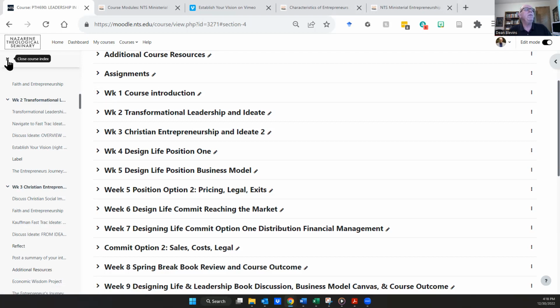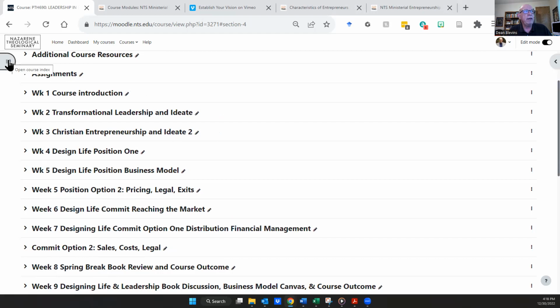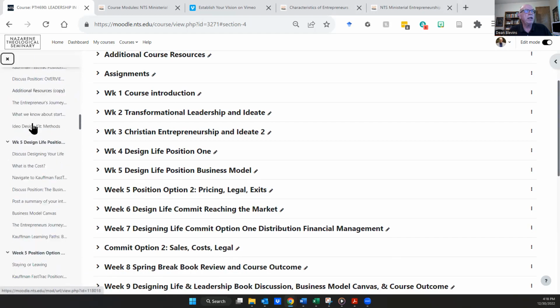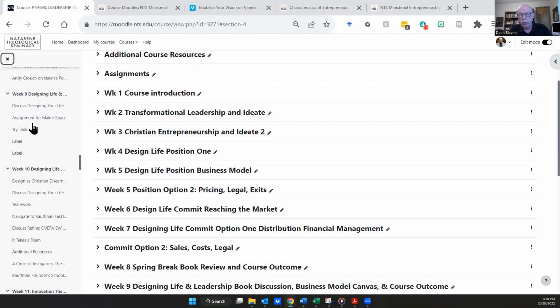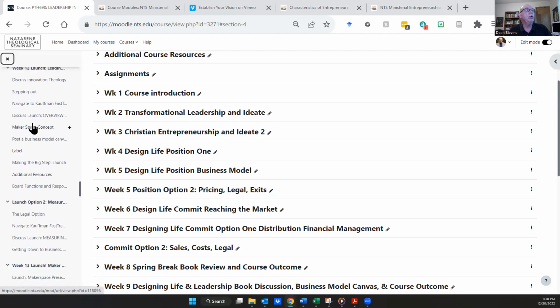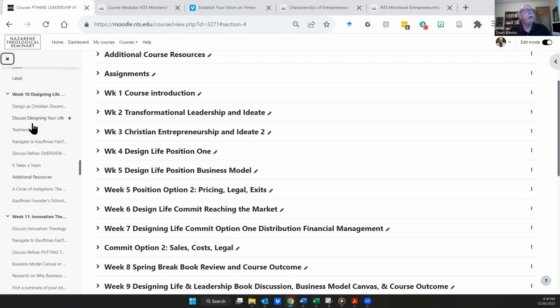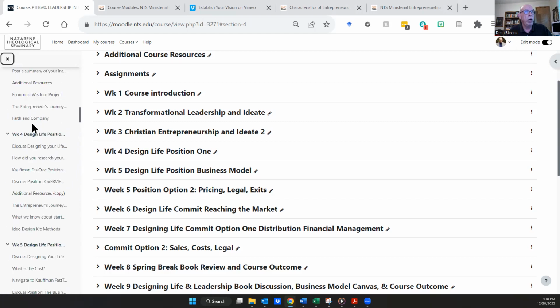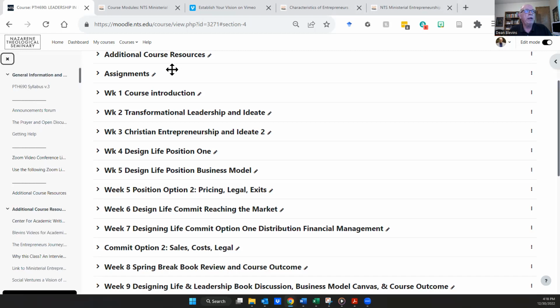Just a reminder, and you can always close this course index, but on the left-hand side, there's also an index that has all of the different resources that are available to you as you go through each of the sections. And so you can always navigate to different topics this way, but that works a whole lot better than trying to open up every one of these weekly tabs, including sometimes where you have options for the week. So you might have two tabs where you only necessarily have to work in one of those. It's better just to keep these closed to work with.